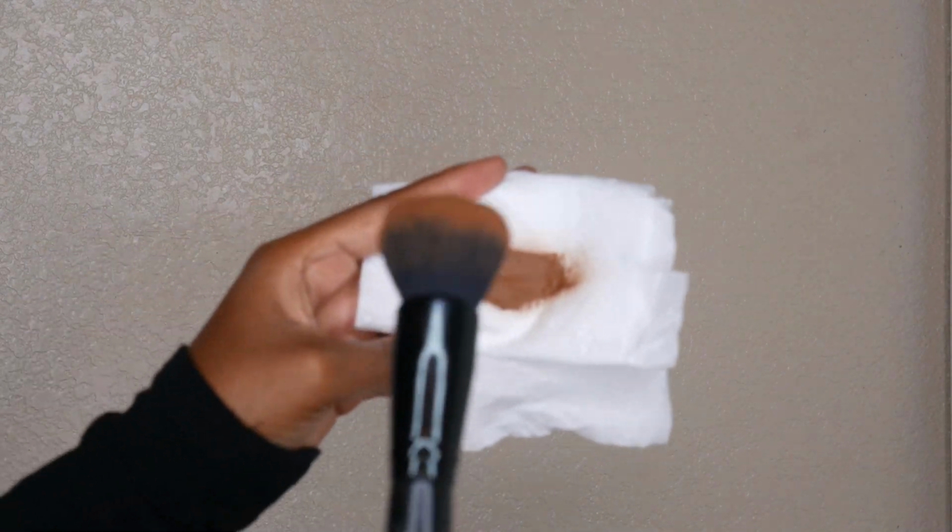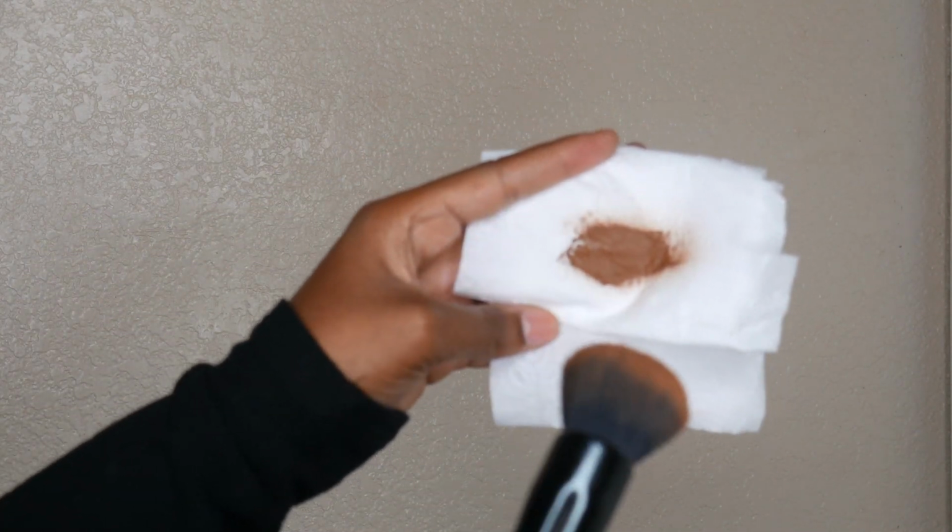And I'm just gonna spread it out like that, just so I can get a little bit of foundation onto my brush. Dab it like this throughout the entire wig. And this is like the newest method that I've recently been trying out, because I've been trying out different wigs, different ways to lay my wig lately.